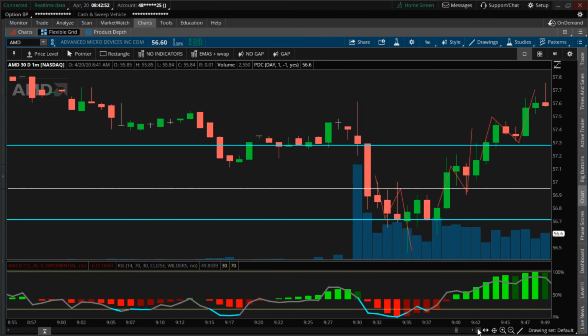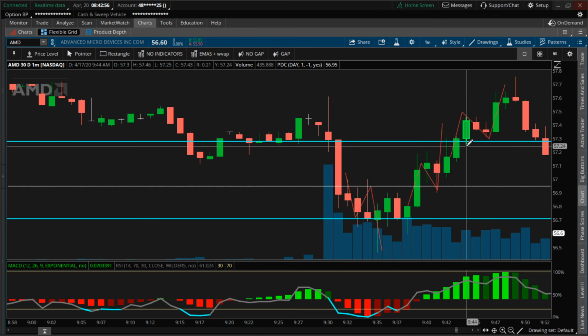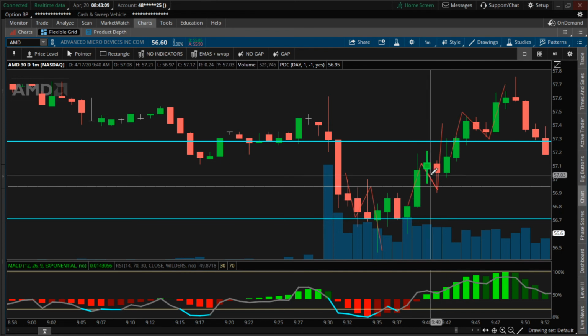So that's how we use the previous day close for the upside. And you just put your risk around here. You've got to have a tight stop loss. Due to the fact that we got in down here, you put your risk probably down here at this 56.90, 56.85 area because you got in at the previous day close, all right, or this area. So that's what we look for on the upside.